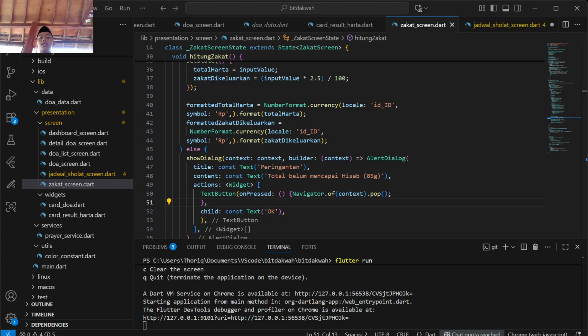We define this as the final double minimum harta, and we put 85 grams, which is based on the value of 85 grams of gold.